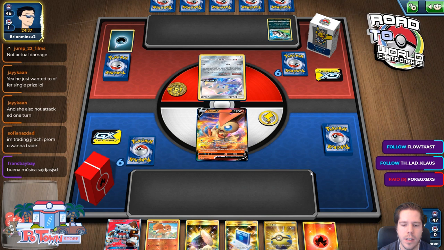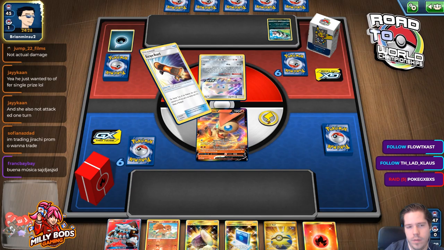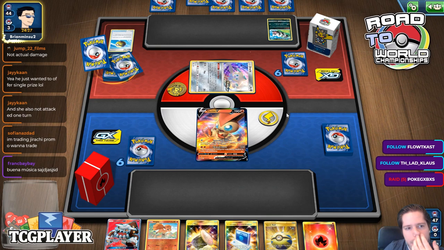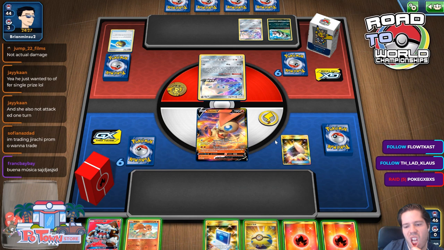Okay, oh my god. We're up against Obstagoon. Someone didn't get the memo that Obstagoon is no longer good. Okay. I have a chance to KO, but I feel like I'm just gonna spread damage.